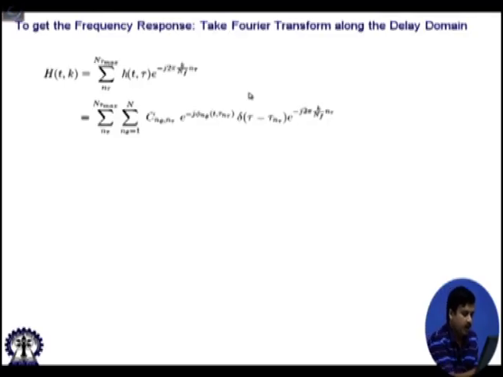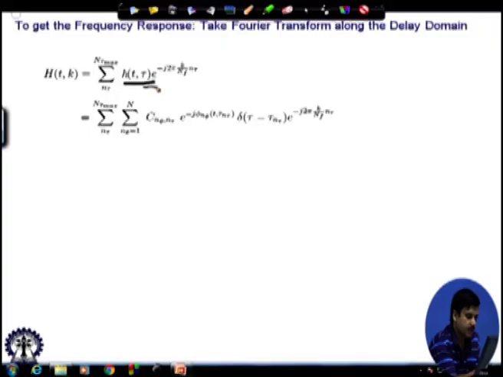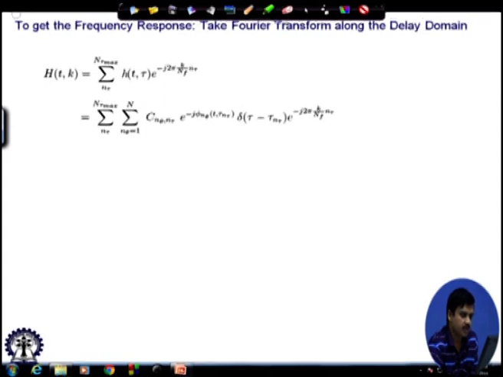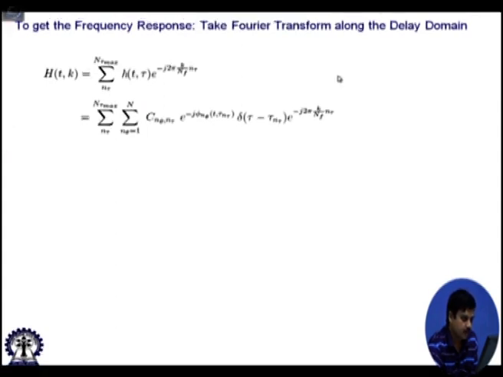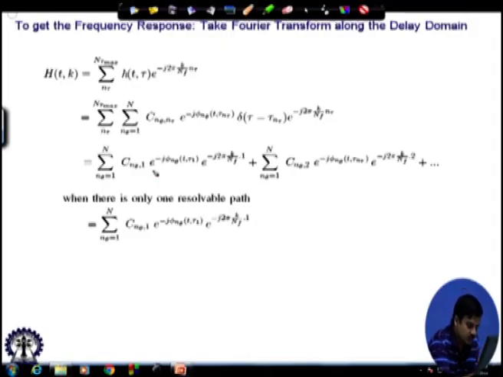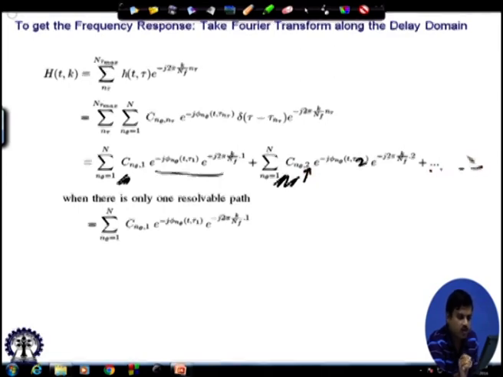So, that would mean I would need to expand h of t, and this is what has happened here, in the second last expression of the previous slide. Then you expand this expression as is here. You can clearly see, as the second expression, that it is getting expanded over the delays. This is due to the first delay, sum over all multipaths. This is the sum over all multipaths at the second delay, and so on. This should be tau 2, the second delay, and so on for all the resolvable delays. So, we have broken it up into parts.